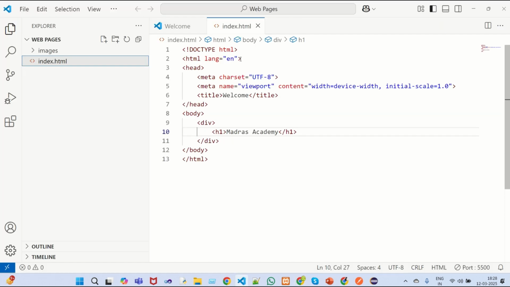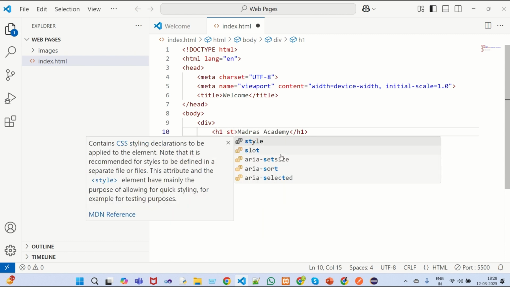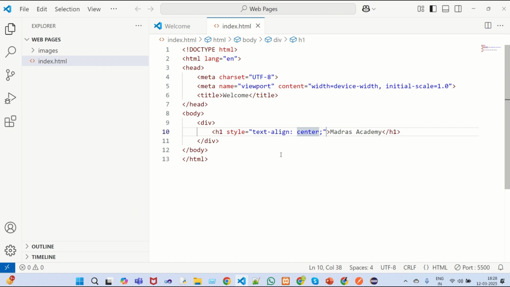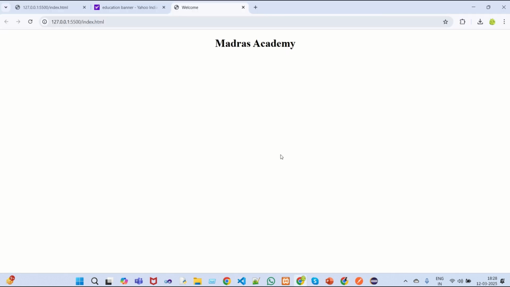Just open this file. First we will see the output, how it is displaying. I need to display this text in the center of the page, so for that I'm going to write the inline CSS style text-align: center. Just save it, go to the browser. Like this it will display the output.